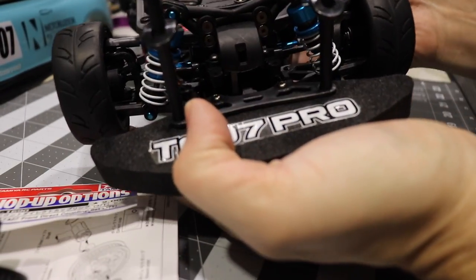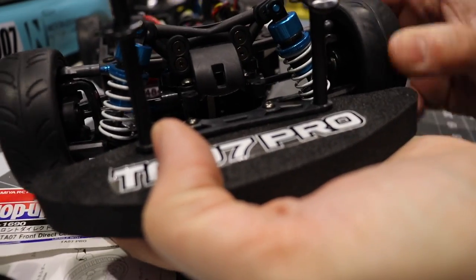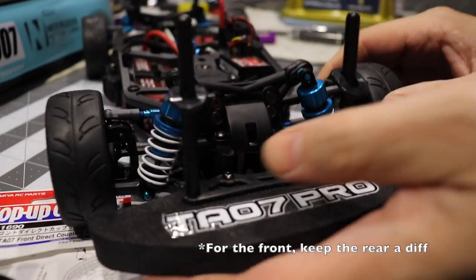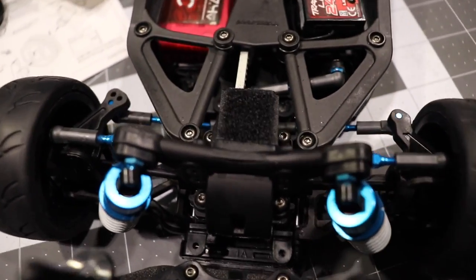Okay, so here's the TA07 with the stock front differential, where you can actually rotate your tires at independent speeds. You would think that's a good thing, but on the track, it's better to have them fully fixed, locked gear. So, anyway, diff is coming out. Spool's going in. Servicing this car has been pretty easy so far.